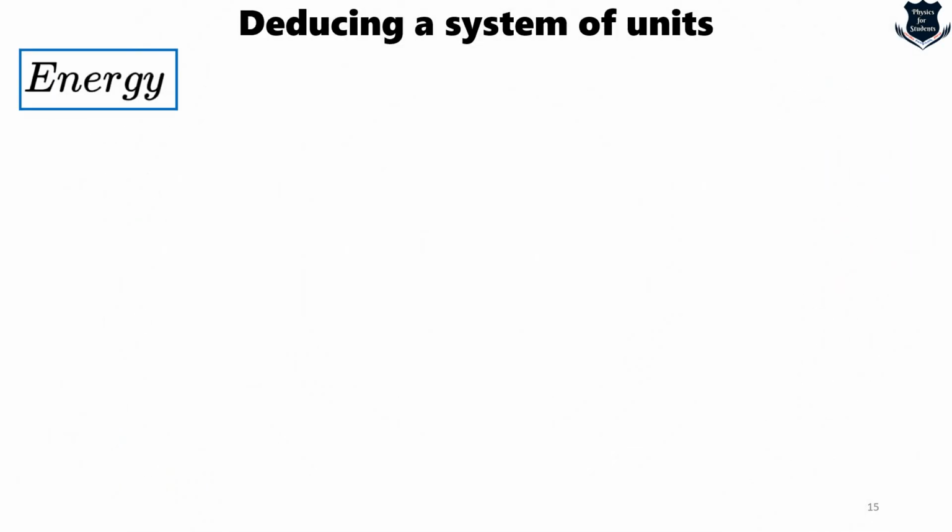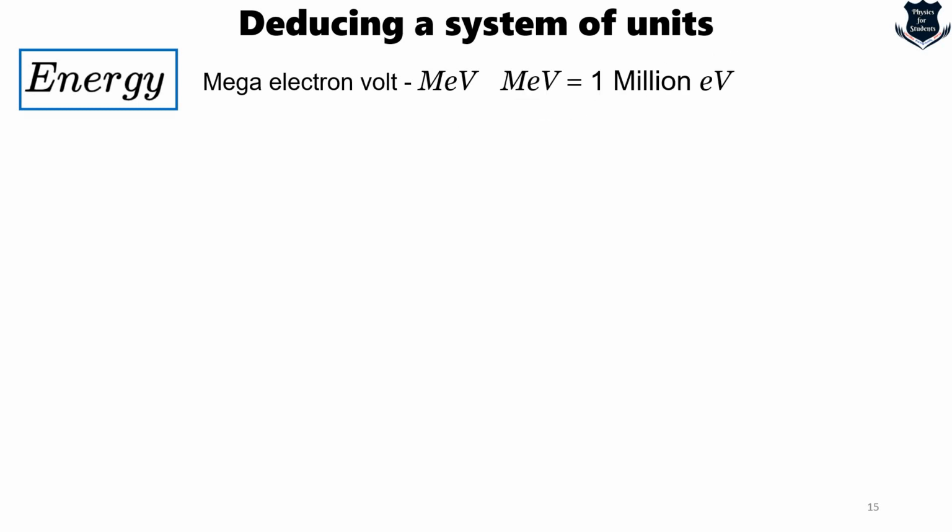So let us look into the energy part. With energy, our third fundamental quantity, we stay a little bit conventional. So we give it a dimension of energy, with a unit of mega electron volts, and we can say MeV equals 1 million electron volts. As with everything else, we do this because it will turn out to be very advantageous. Now see what happens with our three fundamental laws defined in this way.